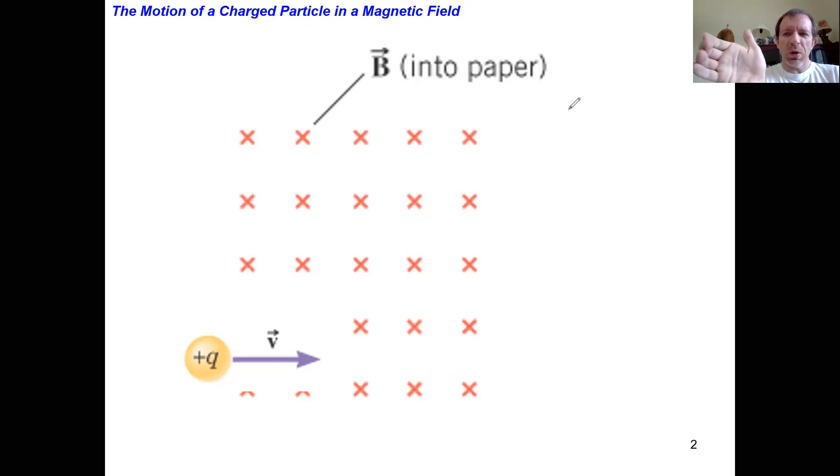And if I were a student sitting here watching this video, I would have my fingers directed to the right, and then my hand has to be oriented in such a way - and keep in mind that as I'm doing this in the video camera, everything's flipped - but my hand has to be oriented in such a way that I can curl my hand into the screen. So when I do that, my fingers to the right and I'm curling my hand into the screen, then my thumb is pointing upwards.